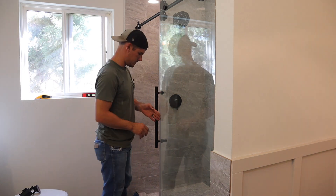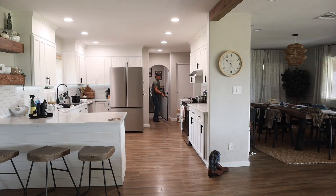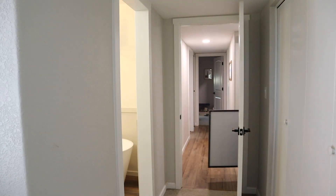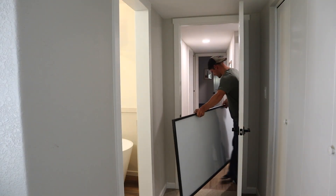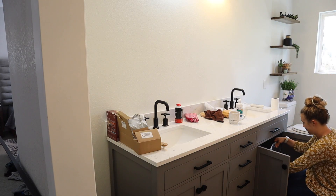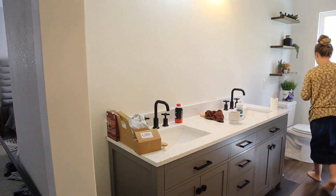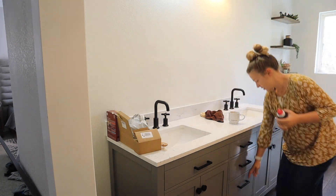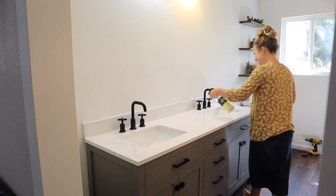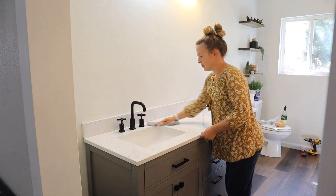Now we are caught up to last week. This past week we've been working at completely finishing up this bathroom, starting off by adding a large mirror over the vanity. I ordered this mirror from Wayfair — I'll put a link for it down below. We're very impressed with it; it was a pretty good price and seems like good quality. We've got a 72-inch vanity in here and this mirror is right around 71 inches. I had thought about doing two mirrors, one over each sink, but I ultimately decided to go with one big mirror and I'm so glad I did. It really helps to open up the bathroom.